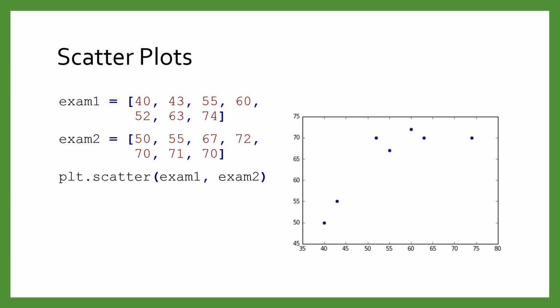When you have two lists of data that you want to match up, a scatter plot is the graph to use. For example, the graph shown here matches students' grade on a first exam with their grade on a second exam. A scatter plot is used to find a relationship between the two lists of numbers.